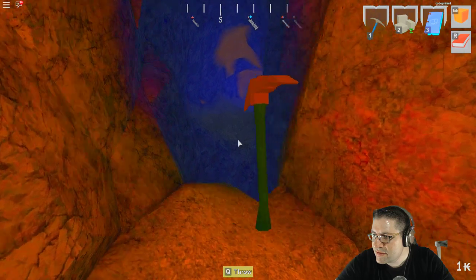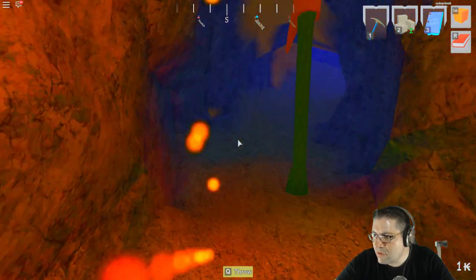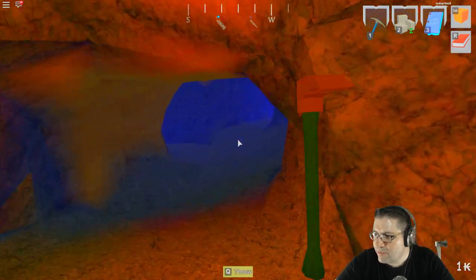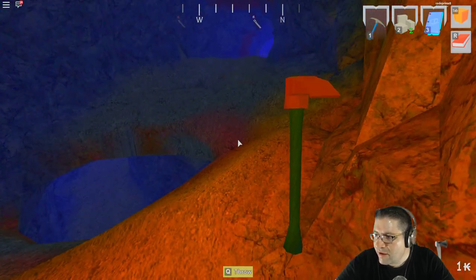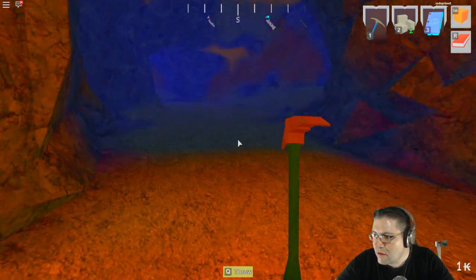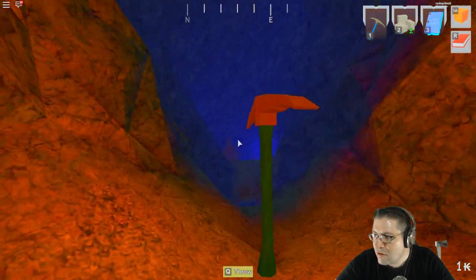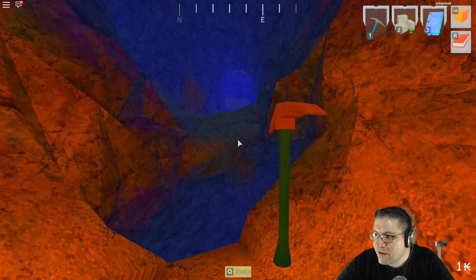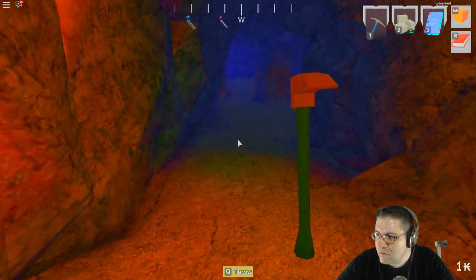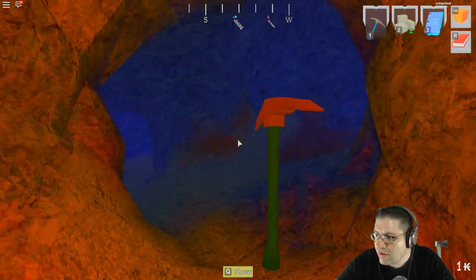Oh, wait. Is this... Yeah, that's the pitfall. I don't know how I found it, but here we go. Oh, yes! We made it. Ha-ha! Third time's charm. Now, where am I? Oh, gosh. There's another pitfall right there. Let's go left. We'll go lefty-roo. There's another pitfall right there. I am skipping the pitfalls. No, thank you. What's over here?